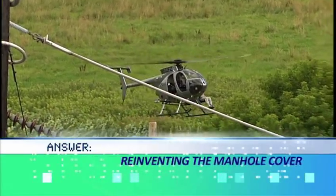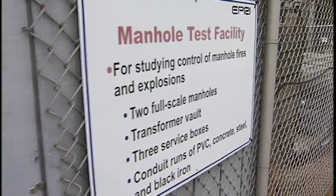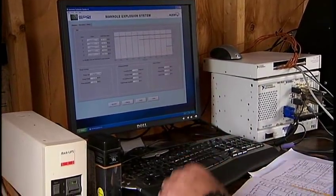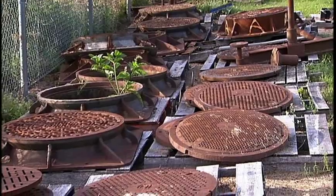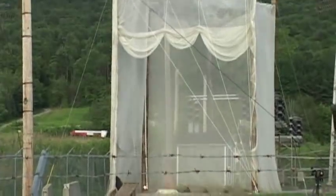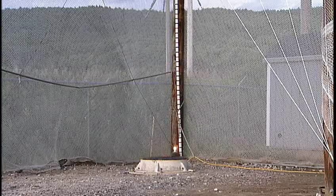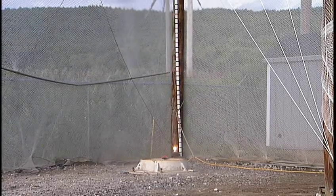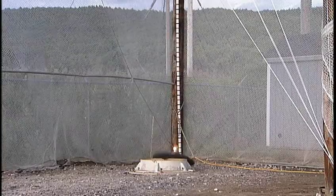One of the many and potentially dangerous scenarios EPRI is exploring is the impact of manhole events. To study the dynamics of these events, our engineers constructed full-size concrete structures that replicate a city street. By recreating the explosion, we are able to watch every detail — the flame front, temperature, pressure, and cover trajectory. Our years of experience dealing with this issue made Lenox the obvious choice for validating the effectiveness of a restrained cover that may be an answer to this industry need.